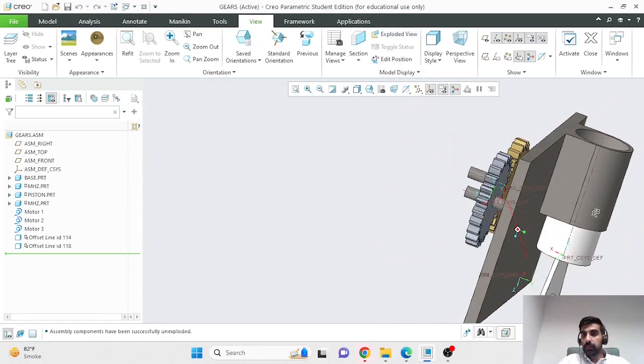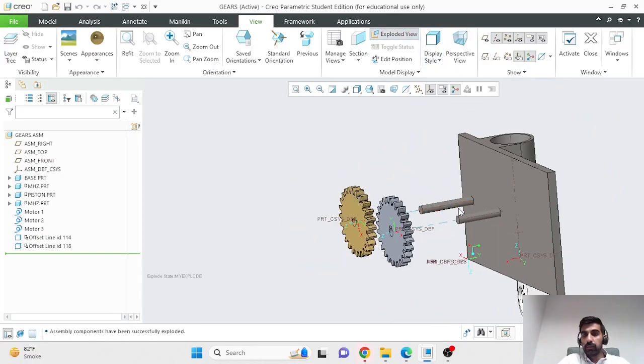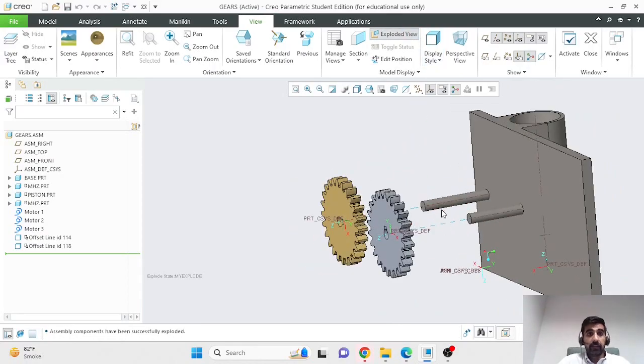Do play around with exploded views. If you have your view exploded as you want and you want to take a picture, orient things, we'll learn later about how to render images, which allows you to generate high resolution photorealistic images. But for now, you know how to save JPEGs, PNGs, or PDFs, and this is useful.